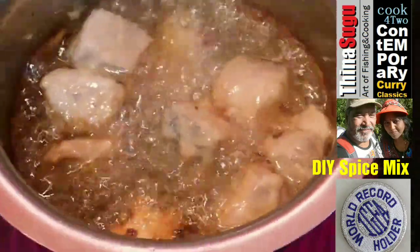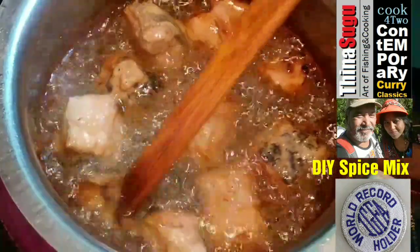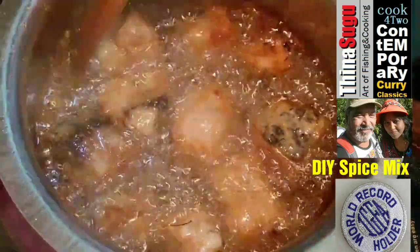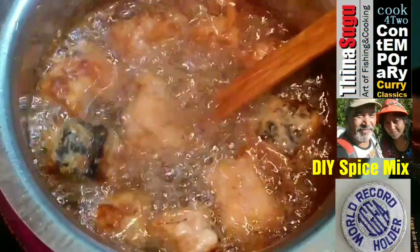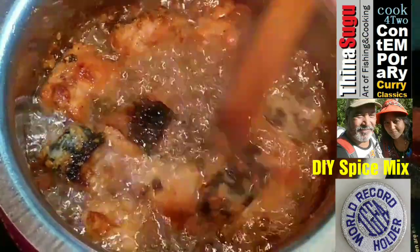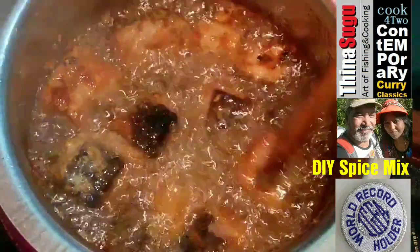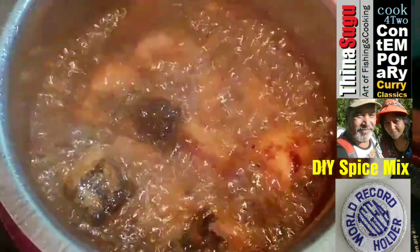Let's maintain our stove on high. This process of deep frying our marinated fillets in the very hot oil will ensure that all the sides of the fillets are cooked and the juices are sealed inside the fillets when we make the gravy. After frying this, we are going to make a thick stew using these fillets. So we must ensure that all the juices are still intact when we make the stew. This is the reason we are going through this process.